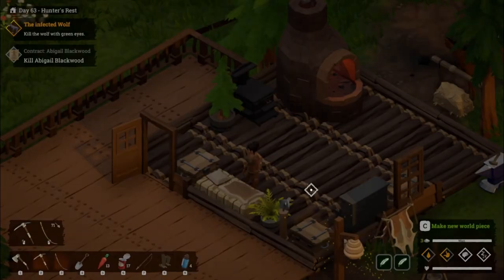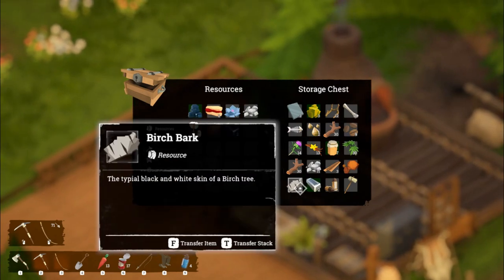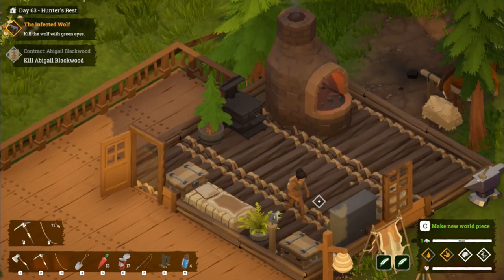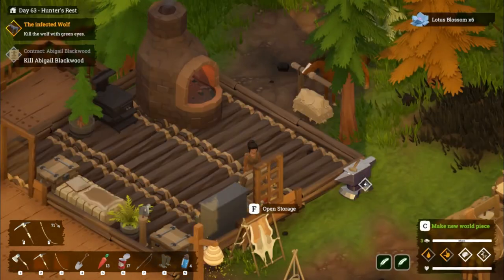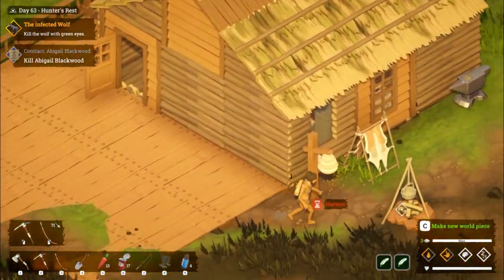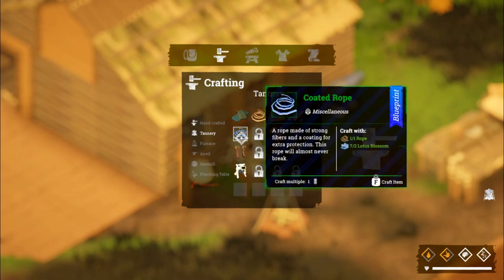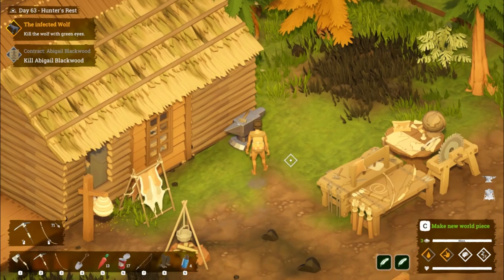So I need to grab the birch bark. Where did I put the birch bark? Honestly, it could be in either of these. Oh, first try. There we go. Where's the lotus bloom as well? And I'll make that weird rope thing. The coated rope. Here we go. Probably should put the clothes back on too, but meh. Right, let's make the coated rope. Let's make... It was down here, wasn't it?